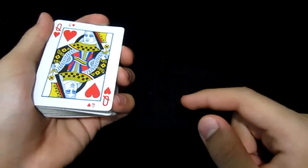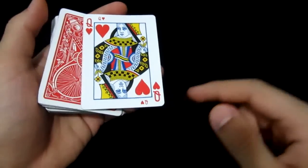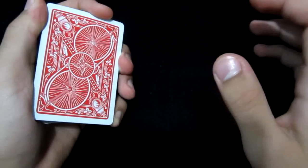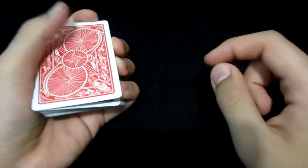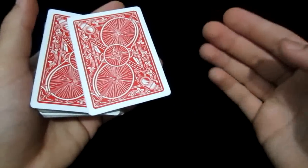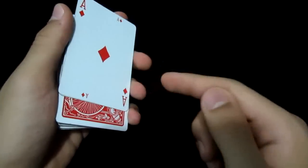Now you're going to do the same thing. Insert the tips of your three fingers, then apply pressure right over here. Extend your ring finger, and use the tips of your fingers to flip that card over. So that is it. Let's recap one more time, okay? Get a break under the top two cards, insert those three fingers just like that, apply pressure in this lifted part, then extend your ring finger or your middle finger, whichever feels more comfortable. Then use the tips of your fingers and flip that card over.